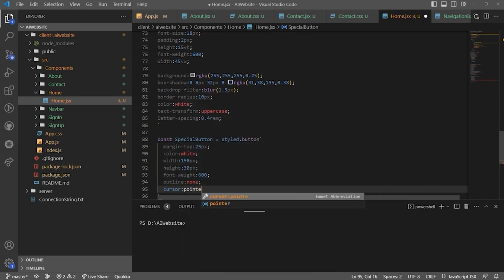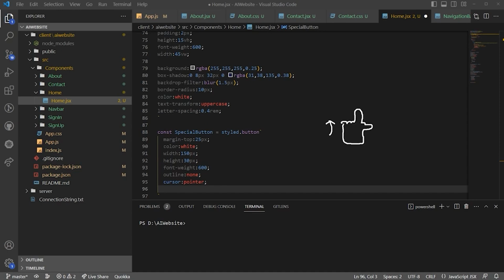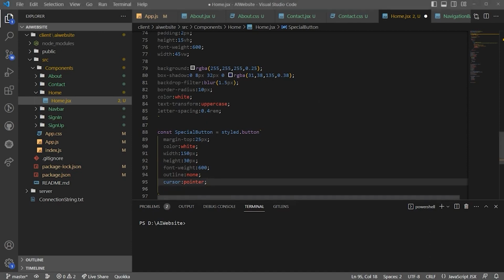We need to make the cursor saying that this is the mouse. So the mouse we want to appear like, I cannot really draw it. I'm not that good at drawing, but all right, and like this. This is actually pretty good. I'm actually very impressed. So you're going to see the button, the button in the background, and the mouse is going to be this pointy finger, right? This is what we're doing here.